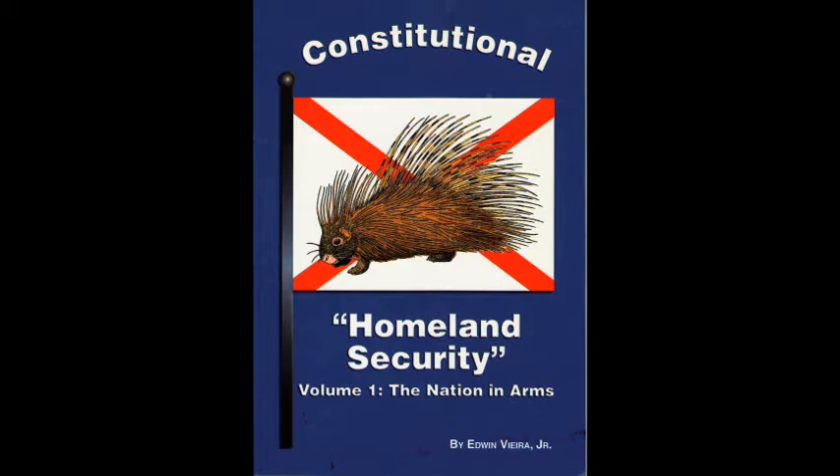A. Education should be first and foremost in every CHSA's operations. Members must themselves understand and be able cogently to explain to others precisely why revitalization of the militia of the several states is vital to America's survival as a secure, free, and independent nation. Knowing why will provide members with the attitude and the motivation necessary to accomplish the tasks before them. Each CHSA should appoint a tutorial committee to establish a regular educational schedule, with some subject specified for coverage at each meeting. Whenever possible, qualified speakers should be brought in for this purpose. Between meetings, study groups should work on research projects the groups devise or that the committee assigns.